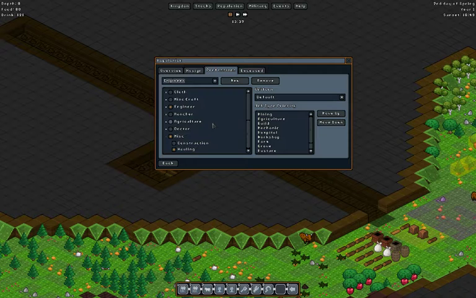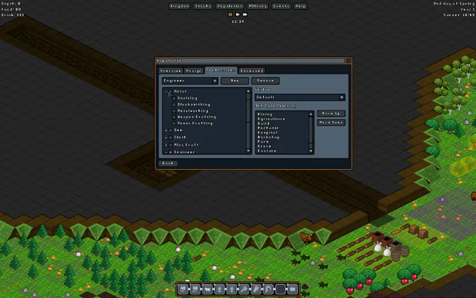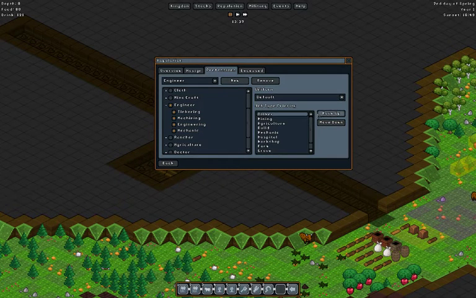We have our engineer. We don't even have any of these guys, but it's always good just to set them up. So, tinkering, machining, engineering, and mechanic. Let's go with tinker. And I'll be building more specialized. I'll have it just a tinker. And for blacksmithing, I'll just have an armor smith, and that's all they'll do. But until I get the dwarves, until I get the gnomes, there's no sense of not doing that.